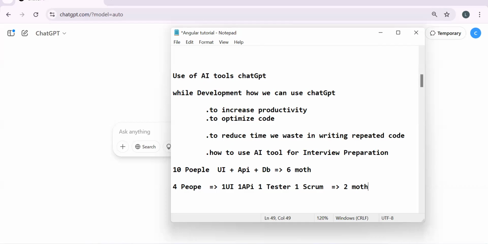But once they got used to it, with just 2 months they completed the work of 6 months. It means they completed the work of 10 people, and within 2 months. Because it was a very normal CRUD application. No extra logic or anything extraordinary was there. Nothing R&D was there. Getting it?